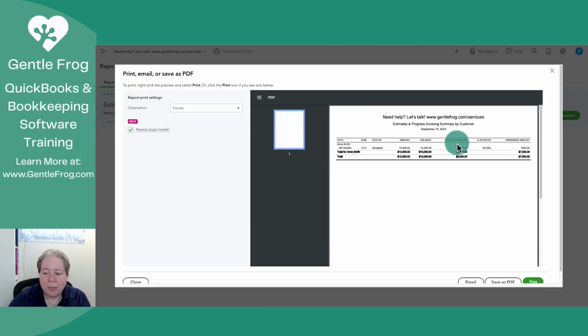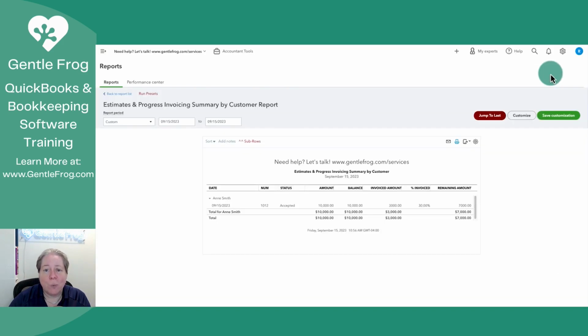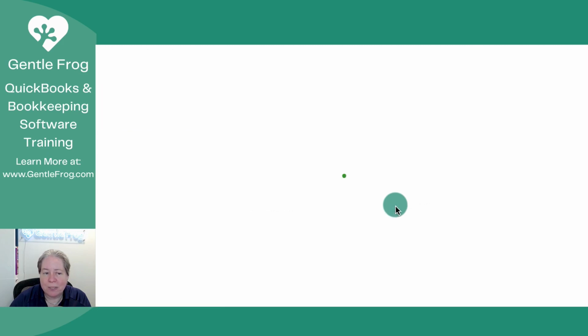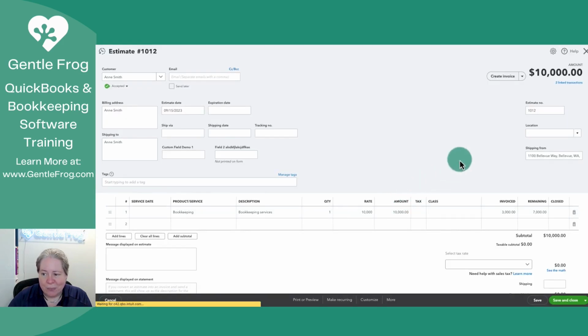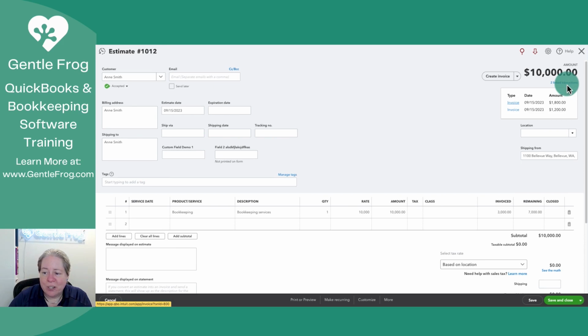So if I click on print, you can see what it looks like. It's not really meant for customers. It's not very pretty, but it does accomplish the question. If your question is, how do I tell my customer how much they have already been billed? Let me just take a look and see. If I click on the invoiced amount, what does it show me? It just shows me this. If I click on the two linked transactions and get to the individual invoices, I hope this is helpful.